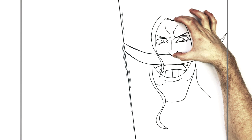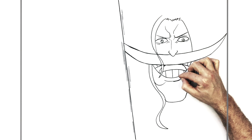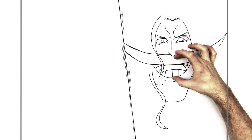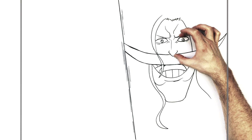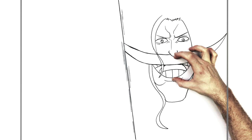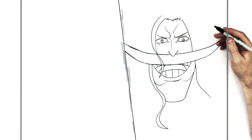Right, so proportion-wise, there's not much you can measure. Maybe eyes to nose is about the same as nose to bottom of the mouth, and that's about the same again. So eyebrow to bottom of the nose is about the same as bottom of the nose to bottom lip, and bottom lip to chin is about the same again. Here to here, here to here, here to here, so you've got thirds, roughly, up to his eyebrow. But it's tricky with One Piece because characters can have massive faces and crazy stuff going on.